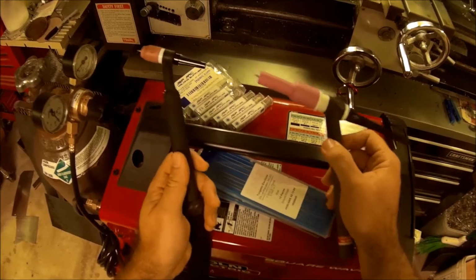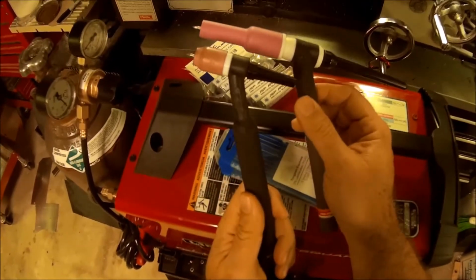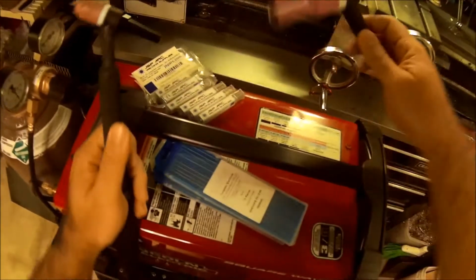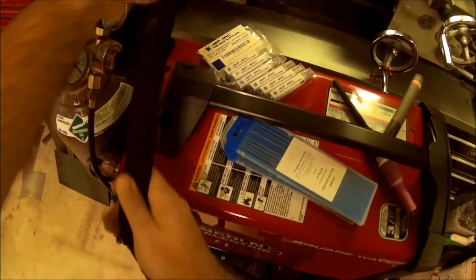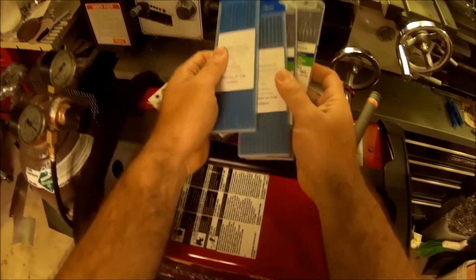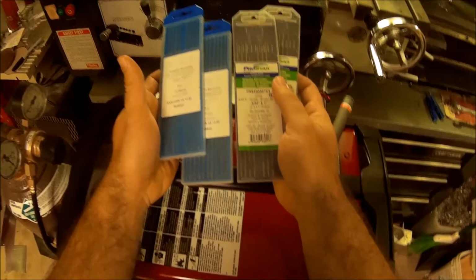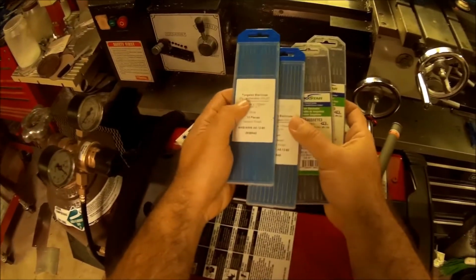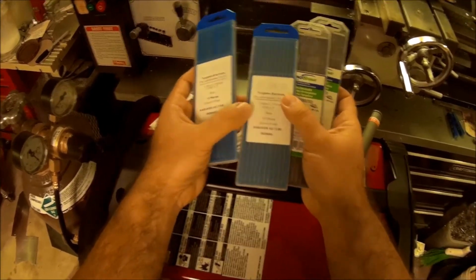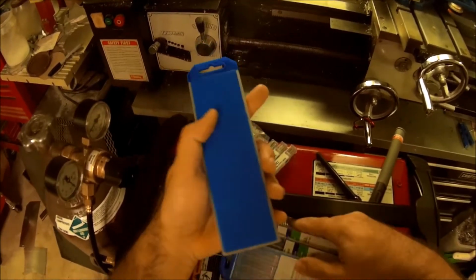Got the 2 different torches, of course the conventional long large torch and the small one, so you can see what they're like up front. They both have 3/32 rods in them. And getting into what people are used to normally buying, so these kind of packs right here. Typically the larger the electrode, they might reduce the count on those. These smaller 40 thousandths and the 1/16, they're sold in typically a 10 pack. Showing you how all that works.